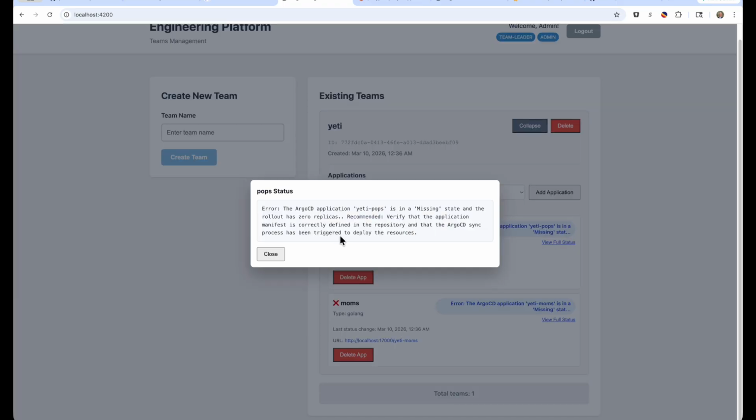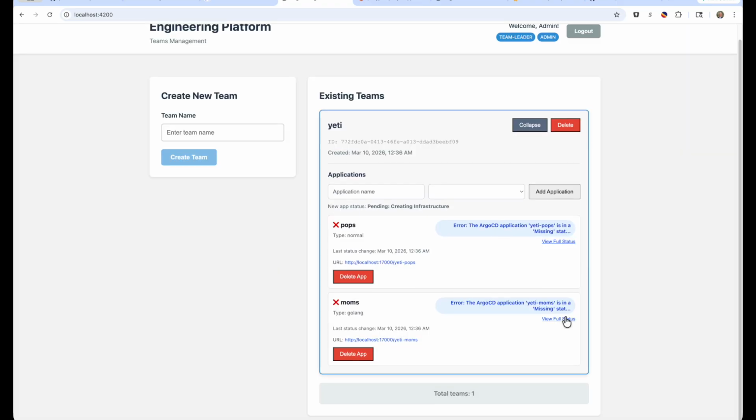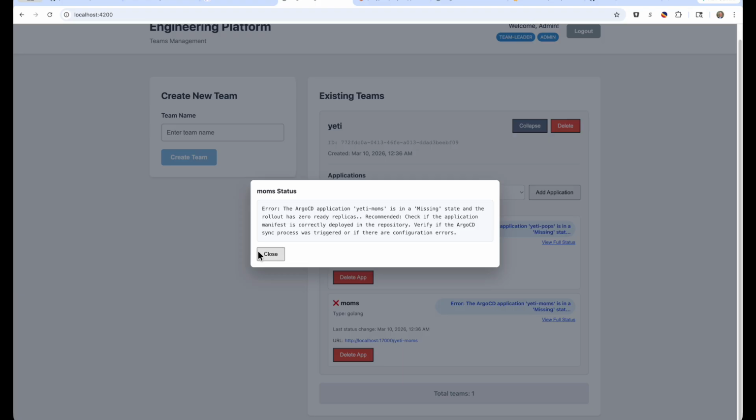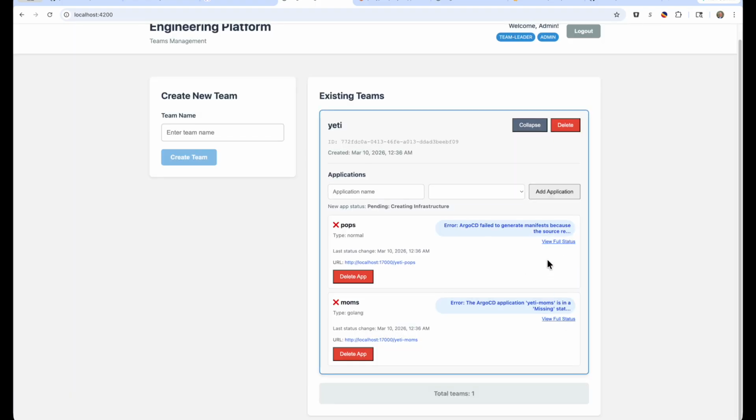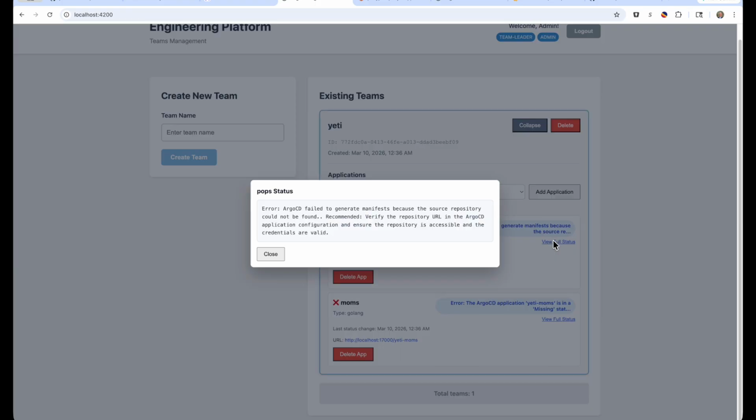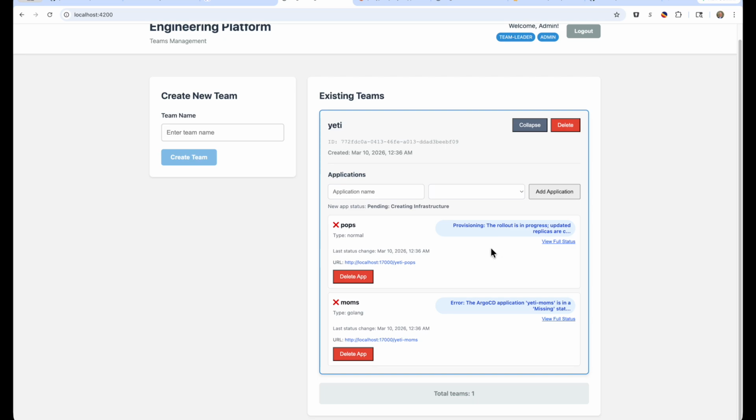While that's provisioning, you can see here that the status is changing. That loop for the demo was brought down to like every 7 seconds, just so it would update and be a bit more interesting for the demo. In real life, you may or may not want to do that.